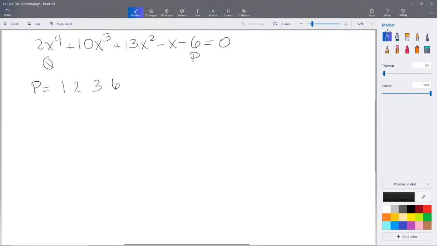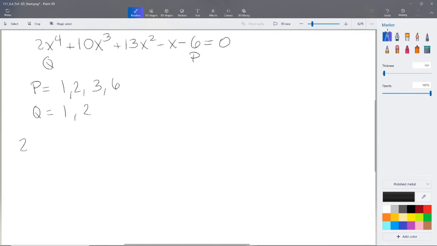And don't worry about the fact that this 6 is negative and this 2 is positive. It doesn't matter in the work that we're going to do. That's what the plus or minus values that we talked about at the end of the p over q process really have to do with. So don't worry about the signs along the way. All right, the q value then is 2, which means 1 and 2 are the only factors.